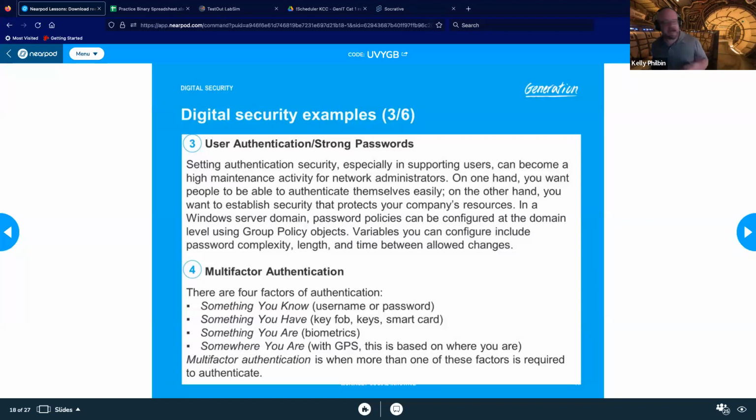Next, it's something you have. This goes to the key fob that we talked about, smart cards, keys, a badge, anything like that. That's why when you use your username and password for your bank, they send you that push notification, that little code that you have to punch in. The first one is something you know, which is your username and password. The next is something you have, the phone in your possession, so you'd be the one receiving the code.